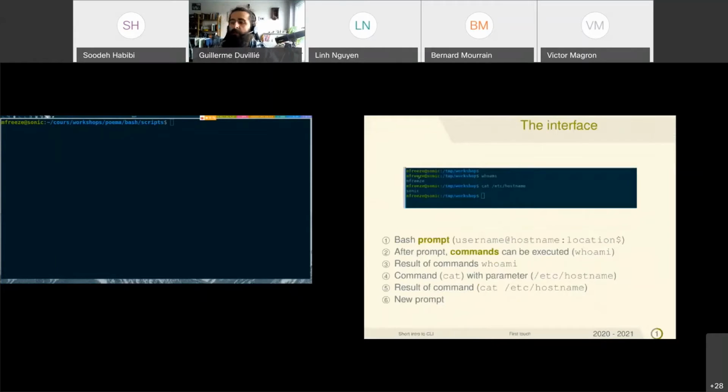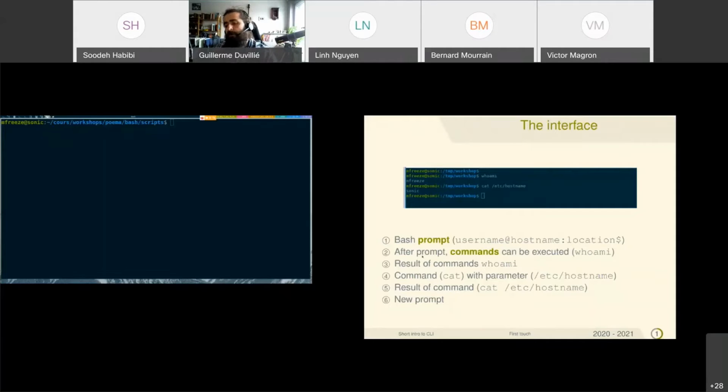It's just some kind of text that gives you some information about your current terminal. For example, which user is logged in, the name of the machine, and also the location of the shell. We will see the location a little bit later.